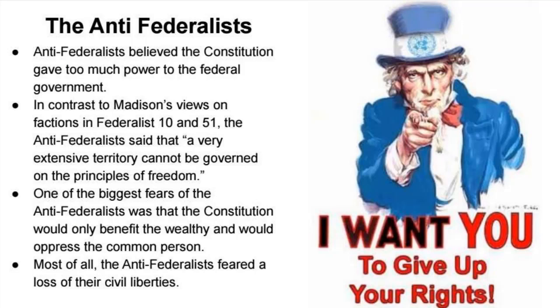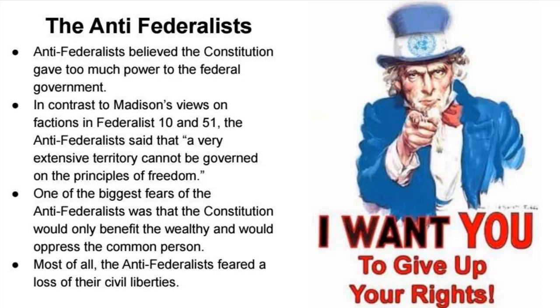Lesser known are some Anti-Federalist papers that are written. There are people who are writing under the pen names of Cato and Brutus, some of whom we never are able to identify in the same way that we can identify Hamilton and Madison and Jay. The Anti-Federalists think that the Constitution is giving way too much power to the federal government.